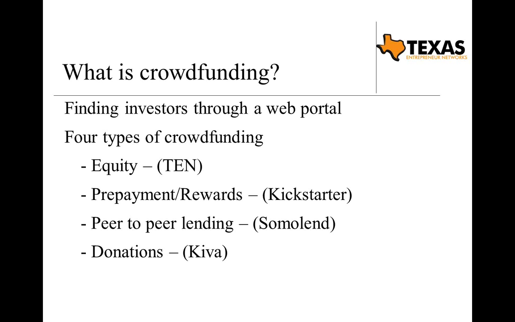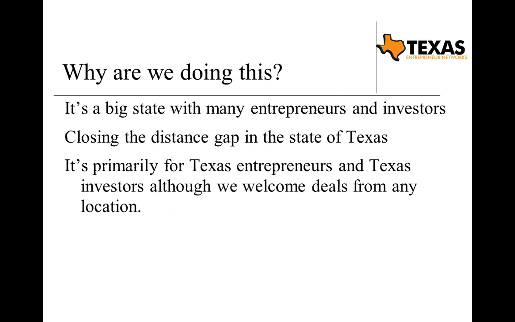The third type that's popular is called peer-to-peer lending. This is very much like dealing with a bank, only instead of a bank on the other side of the table, it's just another individual who is loaning money, and the interest rate and the terms vary based on how much you're raising, credit, and so forth. An example of this is SoMoLend. You can check them out on the website. And then there's a fourth kind where they're simply taking donations for charitable causes, and an example of that is Kiva. But in one sense, they are all crowdfunding because investors are making either an investment or a donation through a web portal, and that's what we're doing here today.